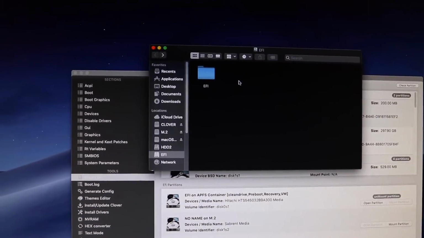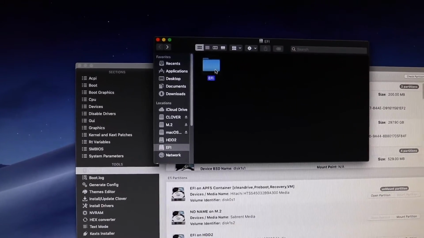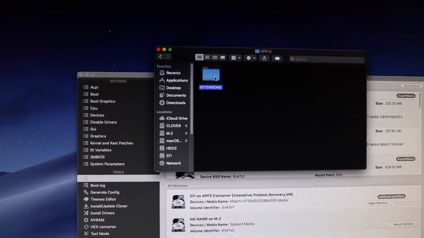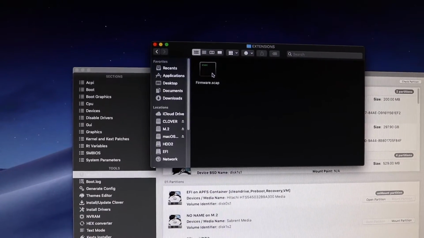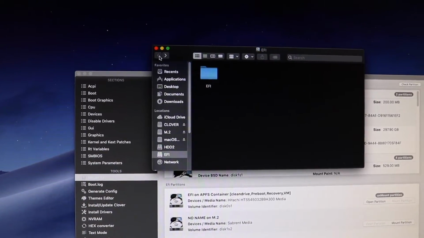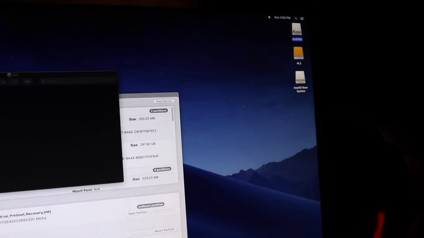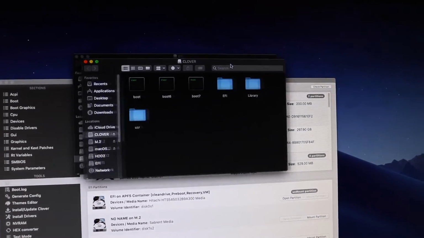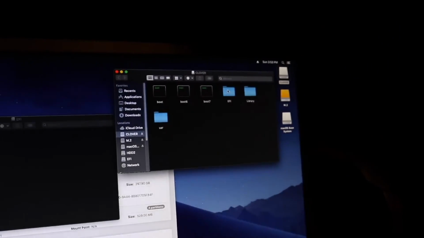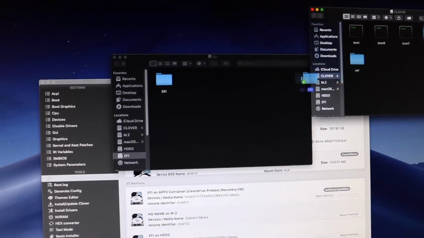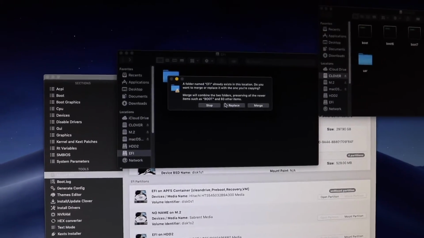It's supposed to be blank, but I already have an EFI in here, Apple Extensions, Firmware, no clue. But what you're supposed to do is come over here to your Clover and drag and drop the EFI from there into here.